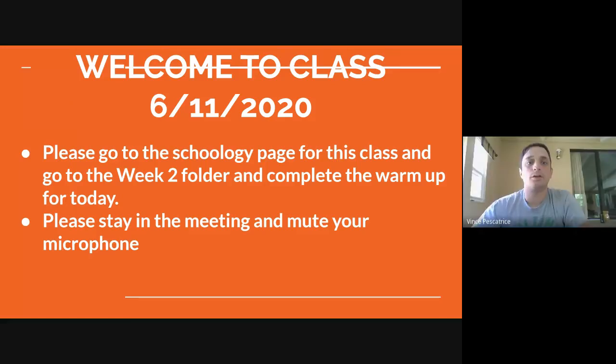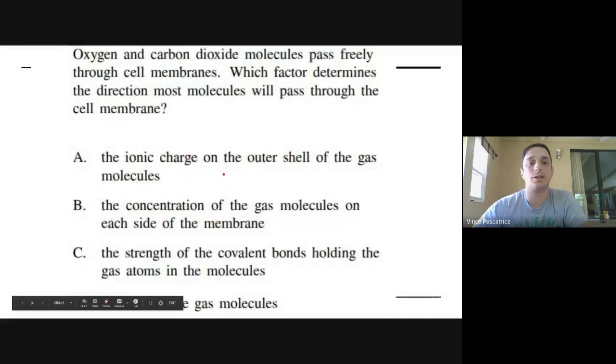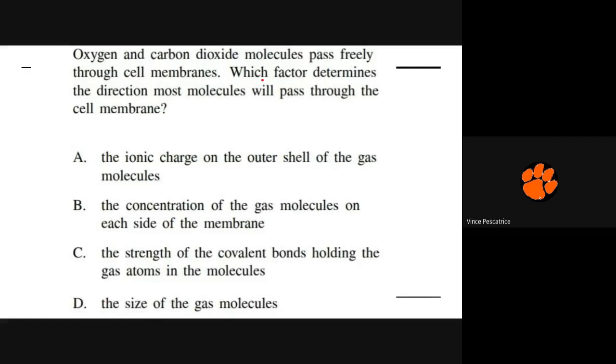Okay, so I'm going to go over the warm-up in the next couple slides, so just keep watching my shared screen. All right. Okay, so first up, oxygen and carbon dioxide molecules will pass freely through a cell. Which factor determines the direction most molecules will pass through a cell membrane?